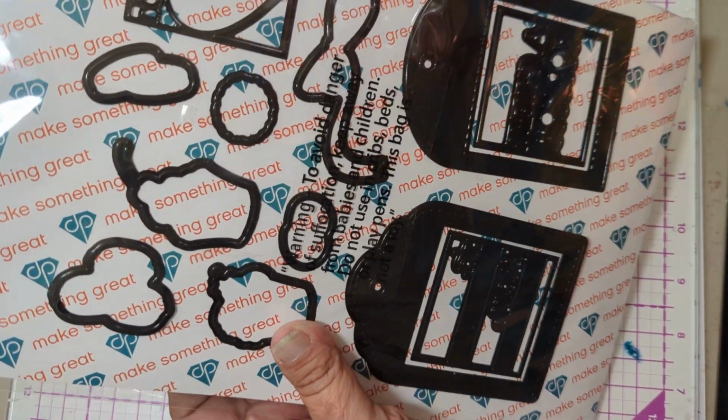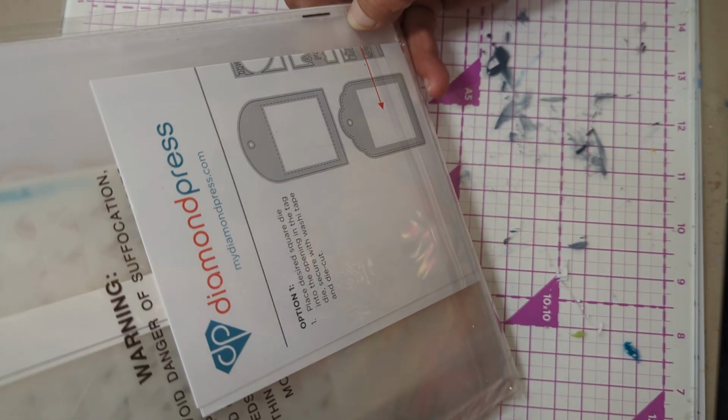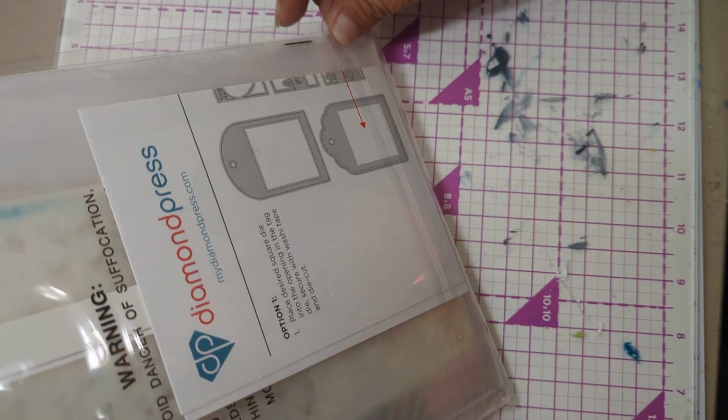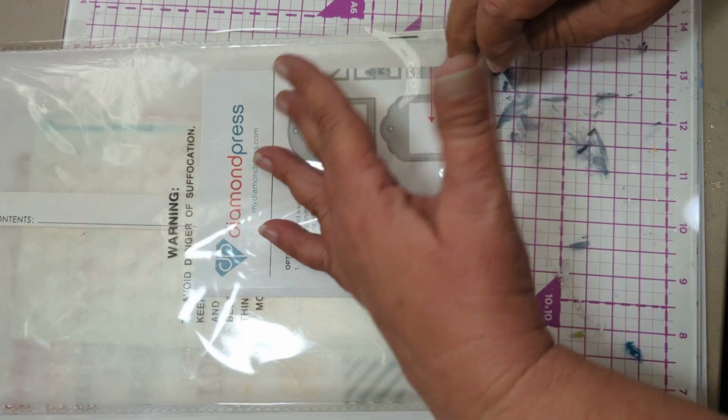Okay, I got this today, and I believe it is the auto ship for the squares, I believe.